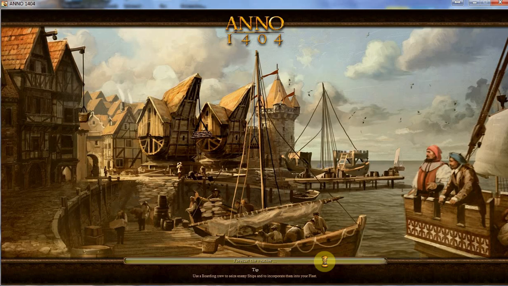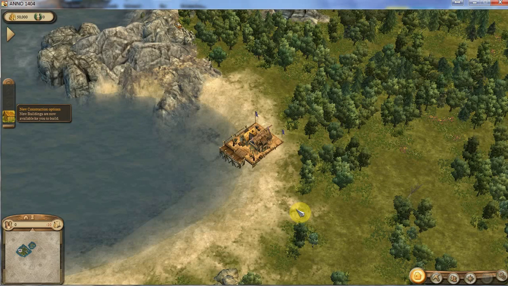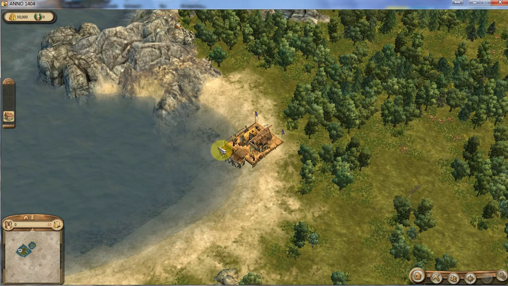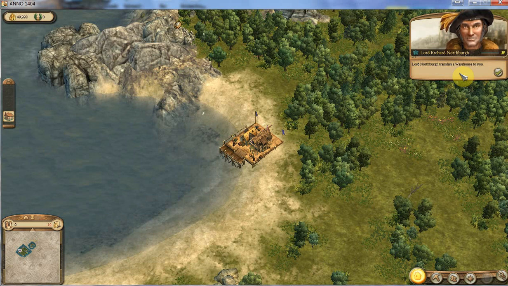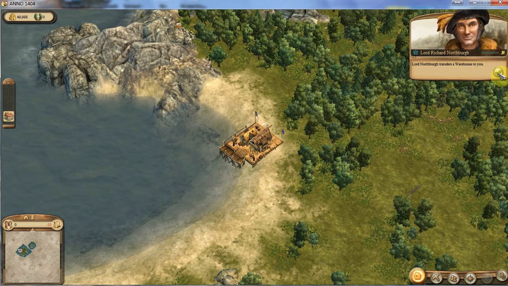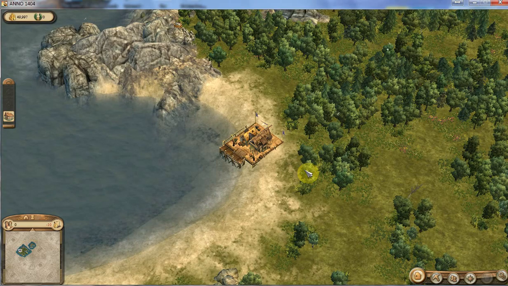Nearly there, right. Set sail, whoosh. And here we are. I'm on my little island, whatever it's called, and this is my little warehouse. Lord Northborough there, he's the big boss guy, friendly chap. He's given me this warehouse, and my job is to play the game really, set up some civilization on the island.